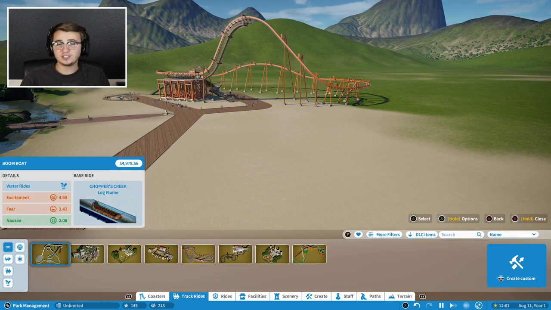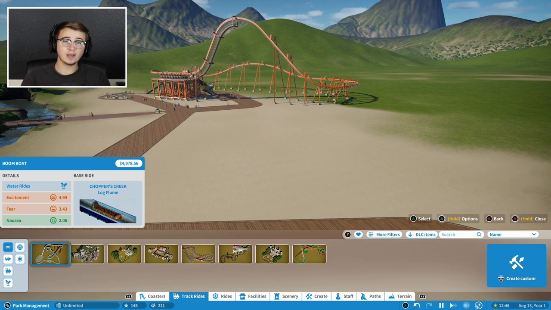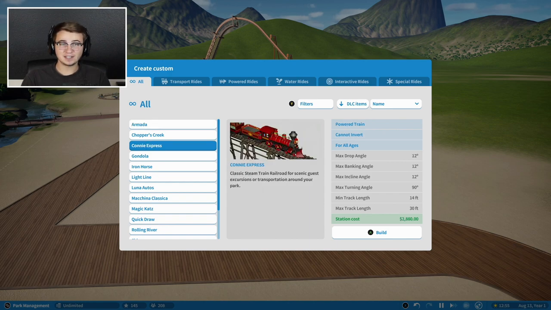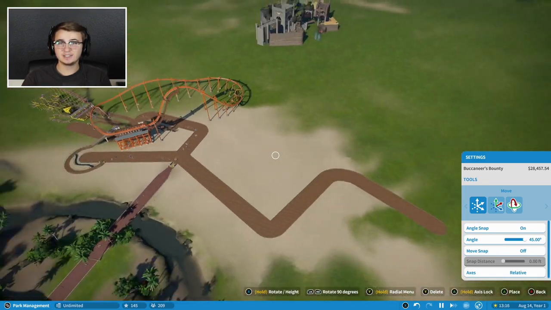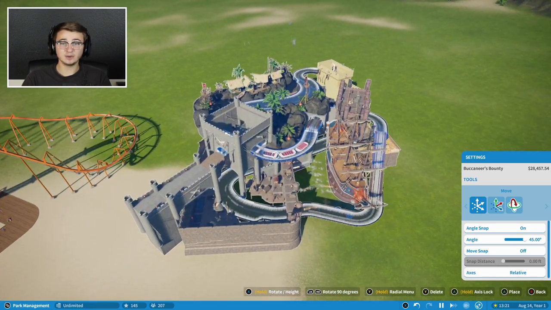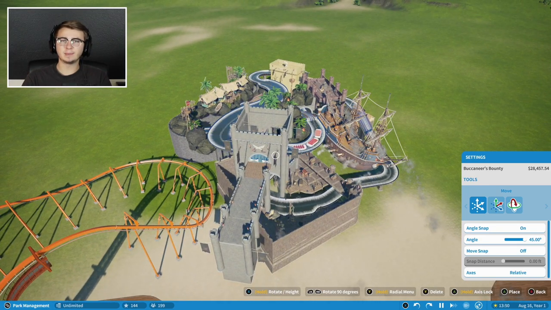So to get to track rides, you just hit RB or LB on your controller and it'll take you right to it. Now, a lot like the coaster video that you saw previously, we have the option to choose between a couple of blueprints as well as create our own custom track ride. I recommend going the custom route, but if you guys want to place down a blueprint just because you can, totally do it. Like the Buccaneer's Bounty, for example, this one's phenomenal. I used this in a PC Planet Coaster series a long, long time ago, and it did really, really well. So you know what? Just for the sake of this video, I'll go ahead and place Buccaneer's Bounty right here.